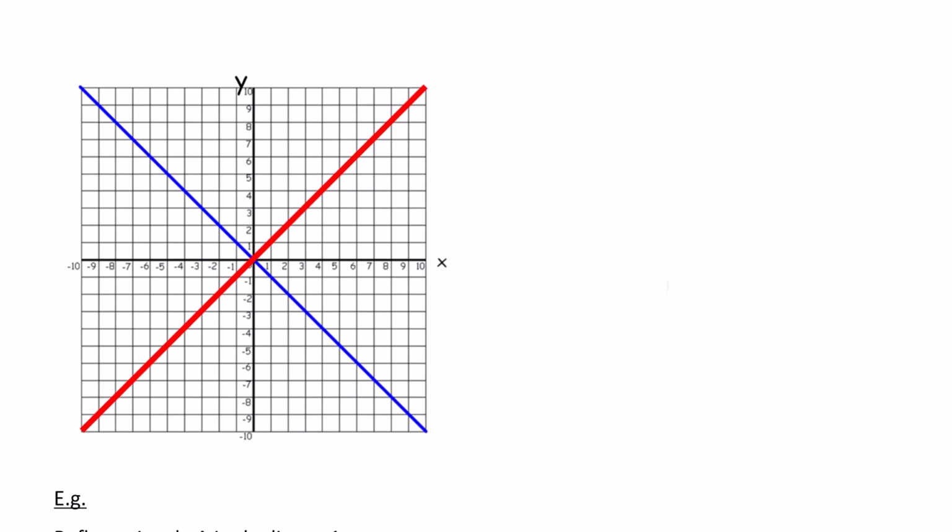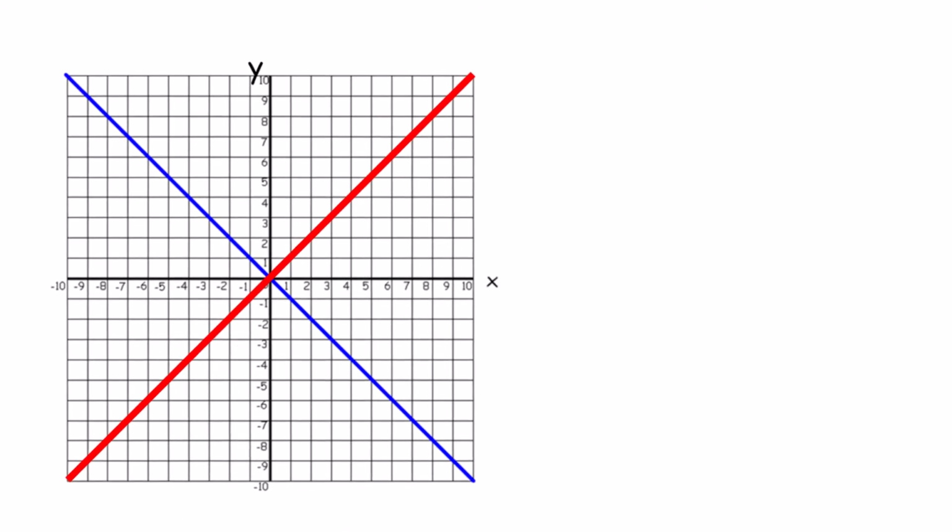The other two lines that you need to know are the line y equals x, which is this line here. It is a diagonal line, and it's not just a diagonal line that goes through 0, but it's a diagonal line where the coordinates are exactly the same. So this coordinate is the coordinate 2, 2. It's 2 in x and 2 in y. This coordinate is 6, 6. 6 in x, 6 in y.